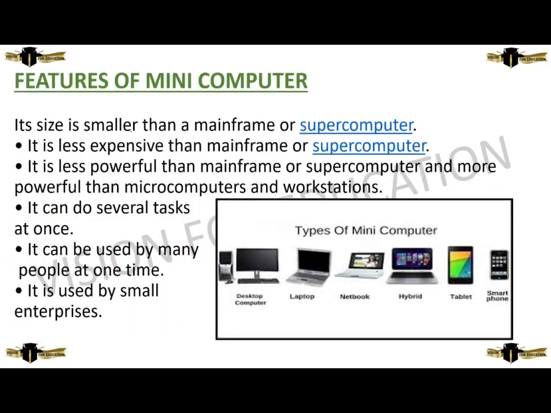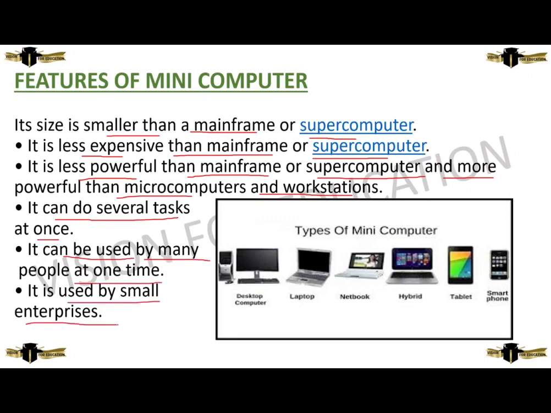Let's look into some features of minicomputers. Its size is smaller than a mainframe computer or a supercomputer. It is less expensive than a mainframe computer or a supercomputer. It is less powerful than a mainframe or a supercomputer and more powerful than microcomputers and workstations. It can do several tasks at once. It can be used by many people at one time. It is used by small enterprises.